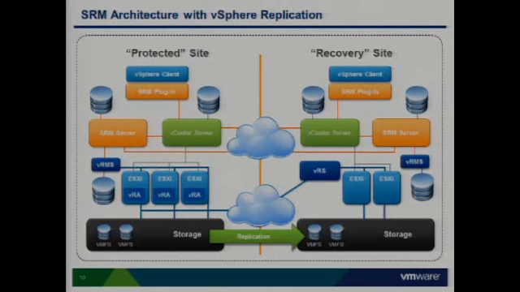The VRMS is the vSphere Replication Management Server. So this is the piece that controls and coordinates all of that replication that we're going to do through VR. So when I set the policy for replication of a VM, it communicates with the VRMS. That's what tracks all of the different replication policies, where I've got the VRS, where I've got agents that are on ESXi hypervisors that are ready to run that. It does not partake in the replication itself. It just coordinates it. It manages it and acts as the director for it. It has its own database as well. So that's a new addition. We need to create that database. It's not an integrated one.